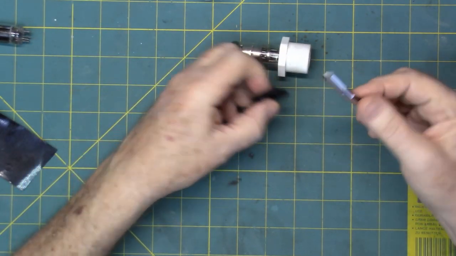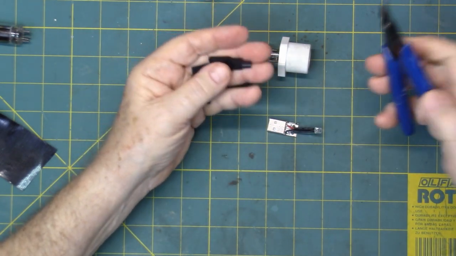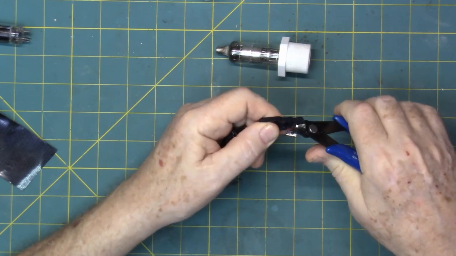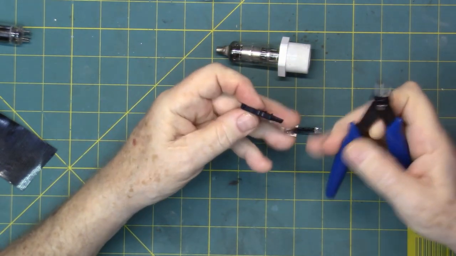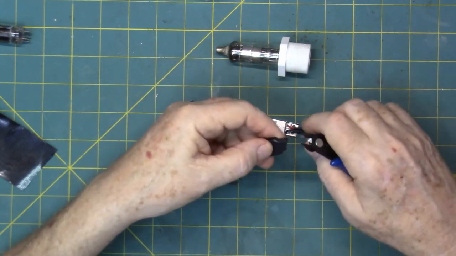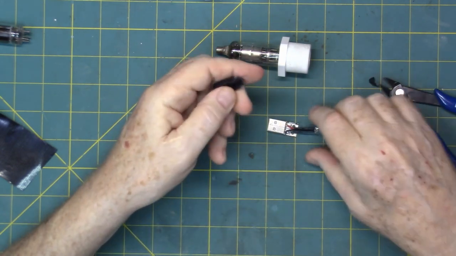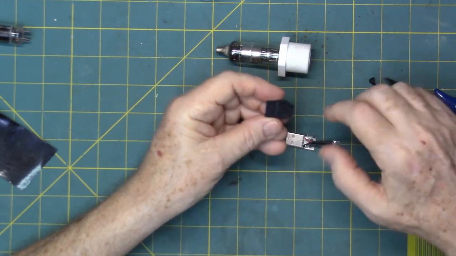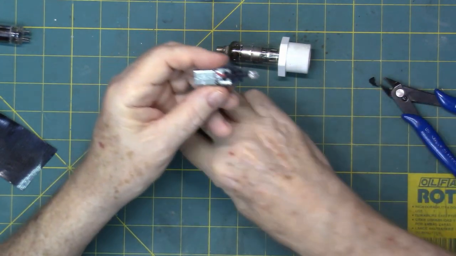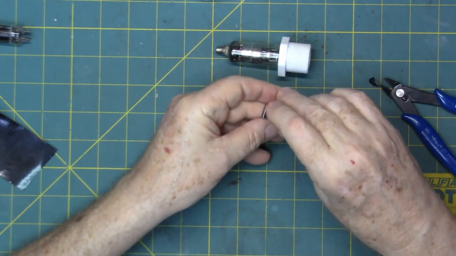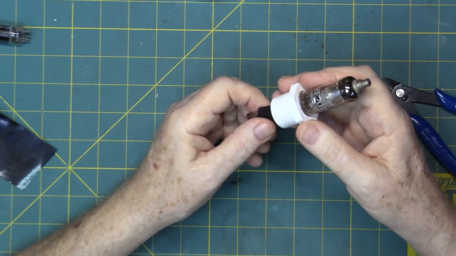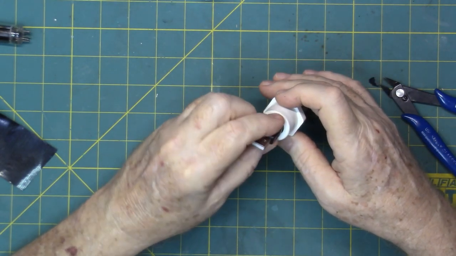So there's our LED. Now these USB connectors came with these covers. This up here is too restrictive. So I'm just going to take a cutters. Cut that off. Don't have to be real fancy about it. Now the cover has two little bumps in there. That goes right in like that. Put the other half on. And we have a nice little setup there. And this will be going in here. And that's just about the right length.